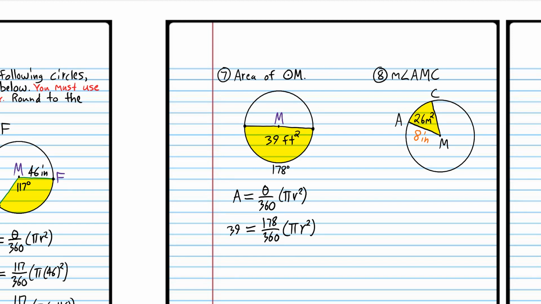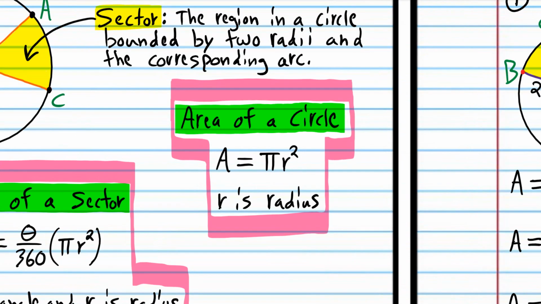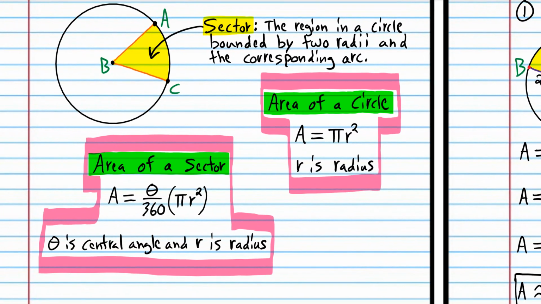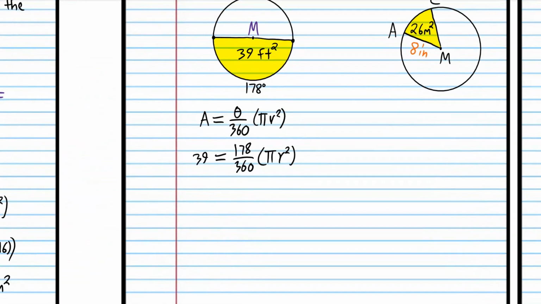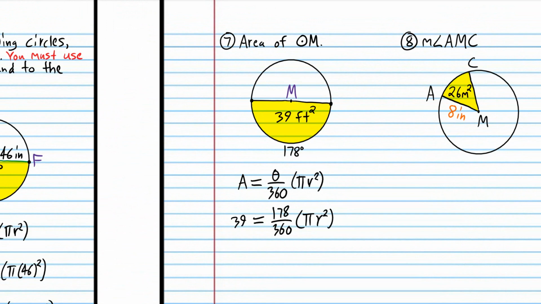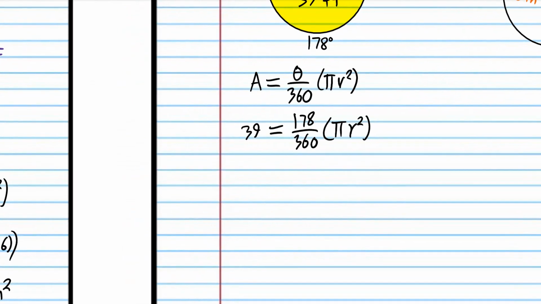Now, remember, these formulas tell us the area of any circle is pi r squared. That's the area of a circle. So that's what we're looking for. If we can find pi r squared, if we know what that equals, then we have the area of the circle. So all we have to do, because we have pi r squared right here, is just isolate that, and that will be the area of the circle. So all we have to do is get rid of this and isolate this, and we're done. So that's why this problem is a little easier.